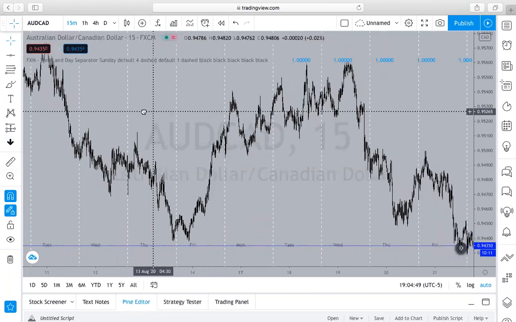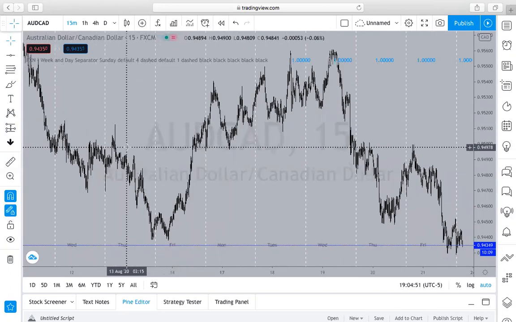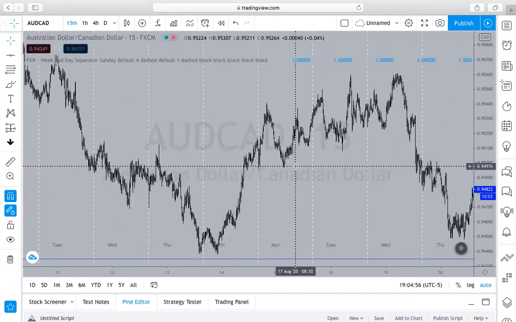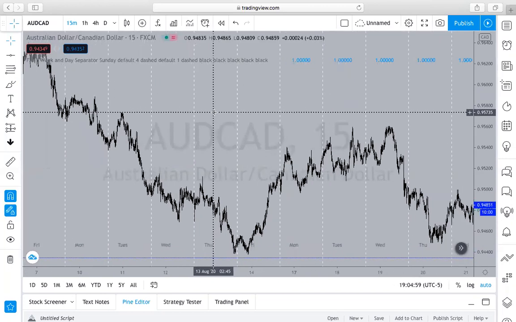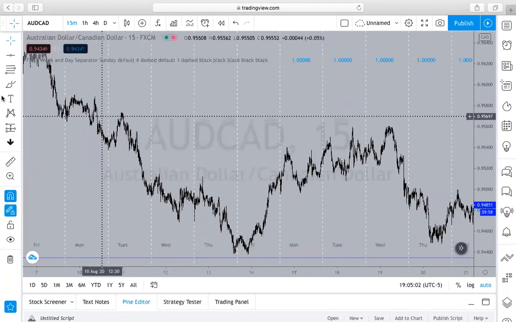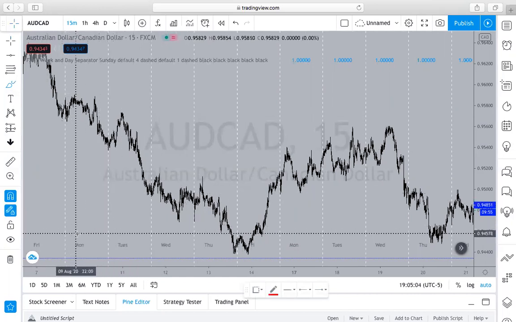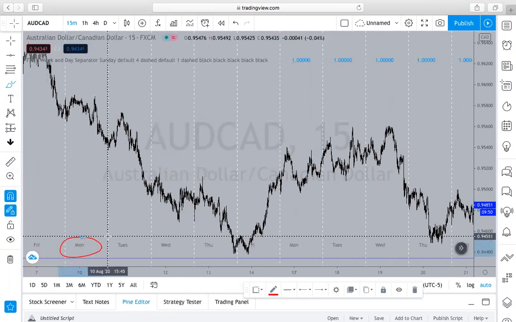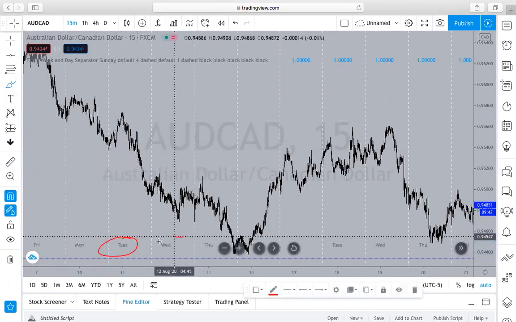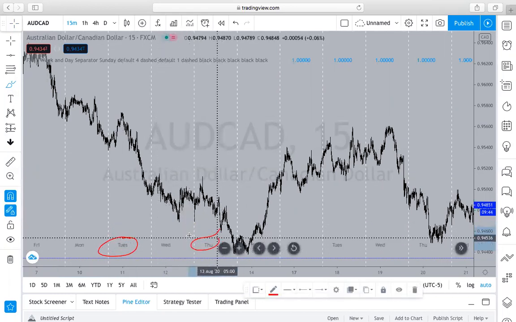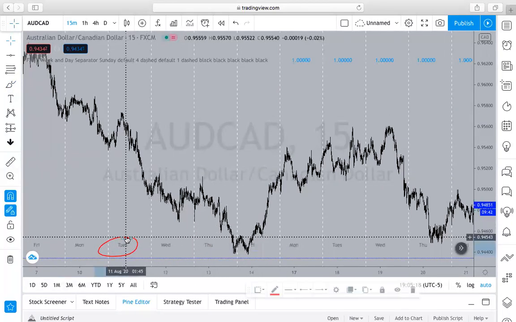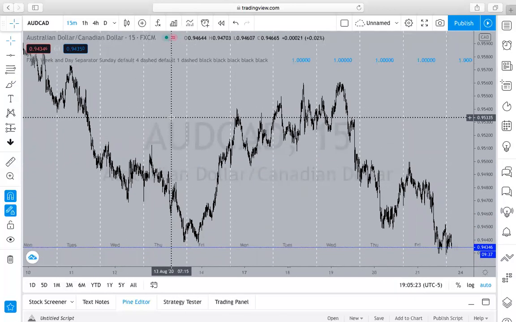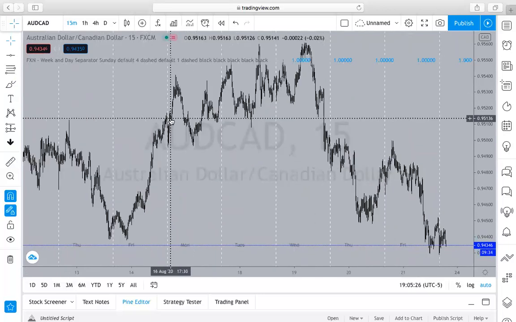So to better understand it, we need to know this weekly cycle structure. And what do we teach at the weekly cycle structure in generational wealth? We focus on what? The days of the week. Monday, Tuesday, Wednesday, Thursday, and Friday.